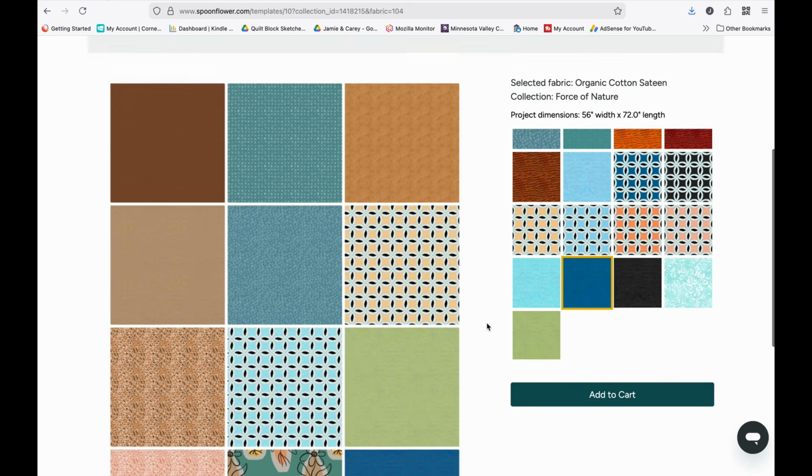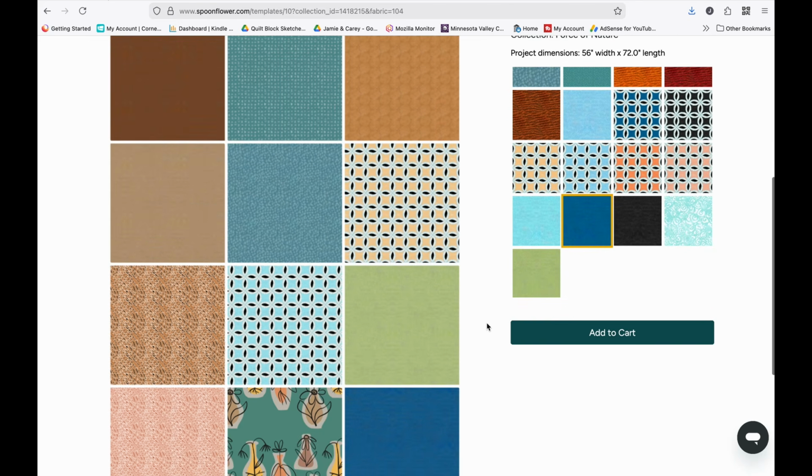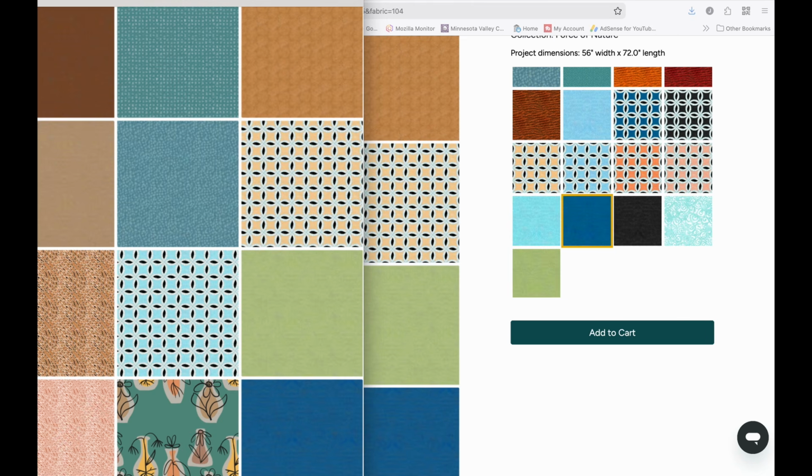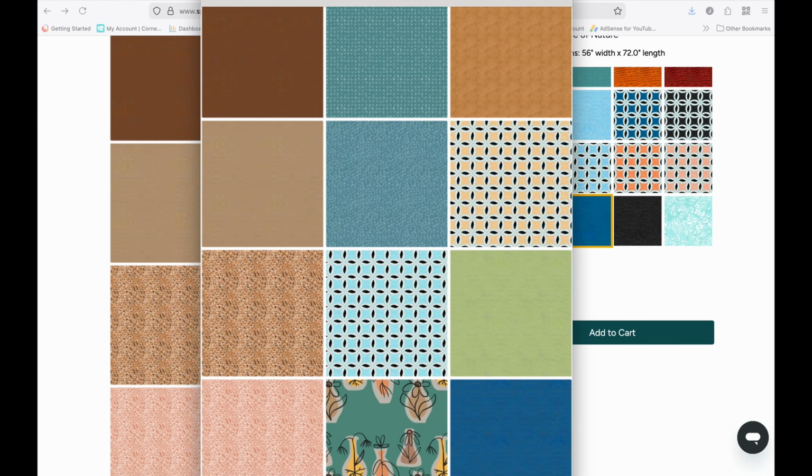Okay, so here is a little quick heads up. If you click add to cart, you will add it to the cart, and it's just going to show up as gray squares. I'll show you that in a minute. Then what happens is you've put it in your cart, but you don't really remember exactly what you put in here. So I would suggest doing a screenshot. So I screenshot this so that I know, and I learned this the hard way. So there's my screenshot of what I ordered.